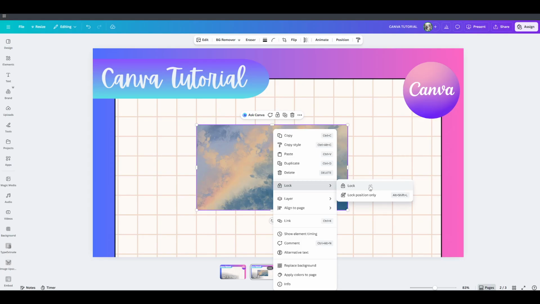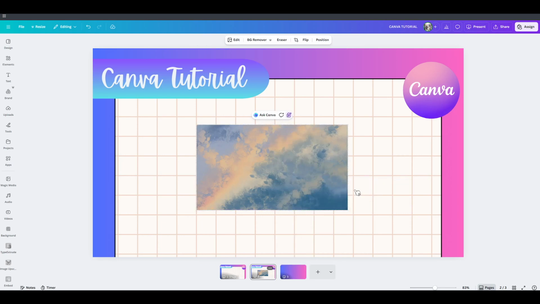If you choose Lock Position Only, the element stays anchored in place, but you can still make visual adjustments. You can typically change colors, edit text inside the element if applicable, tweak effects, or update styles without the risk of bumping it out of alignment. This option is especially useful for headlines or key graphics that must stay aligned while you refine their look. Once you've made your choice, you're done.